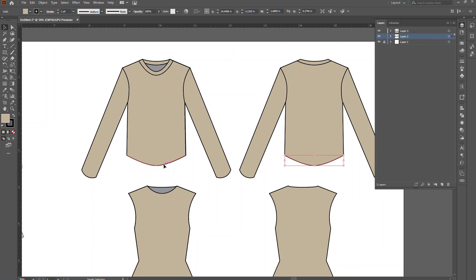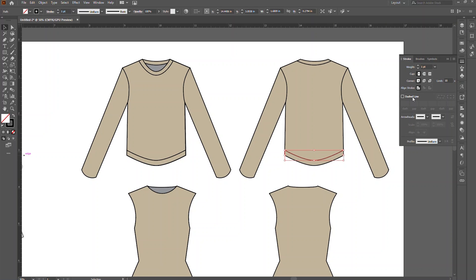I had grouped them earlier and that was messing with stuff. So we don't want them to have any fill. I don't know why this one is still insisting on having fill. And then we can raise them up higher and we can adjust the dashed line of them, right?